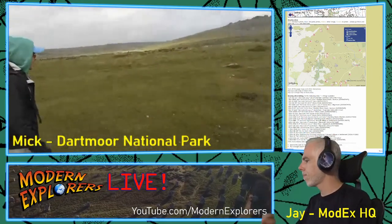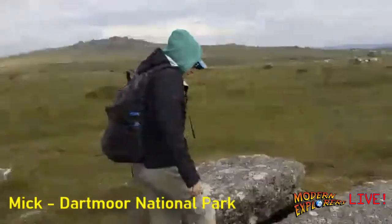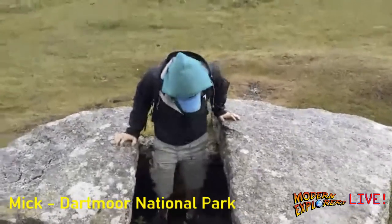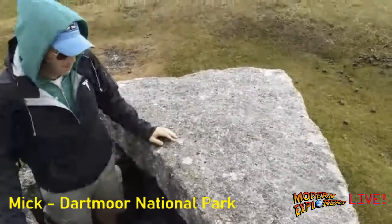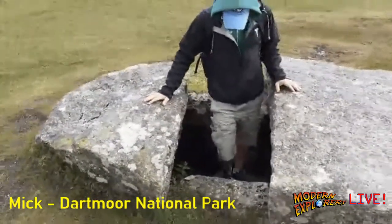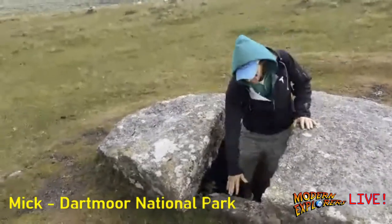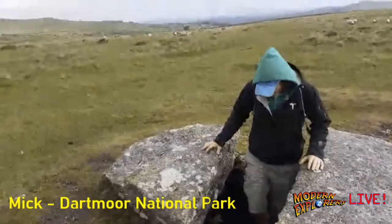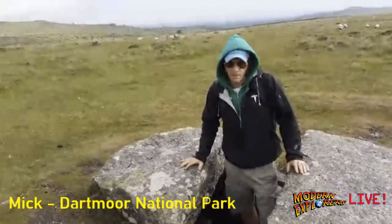Yesterday we saw a sort of incomplete cyst. This is a much more complete one. So this is what a cyst is — it's basically a hole in the ground with stones around it, and you often get a capstone as well. I've seen these in Portugal and Poland. It's not so different from the dolmen, really. It's just in the ground. If this was lifted up so that the bottom was at ground level and you put earth around it, you would say it was a mound or cairn. If it was just on its own lifted up on the ground, you would say it was a dolmen.